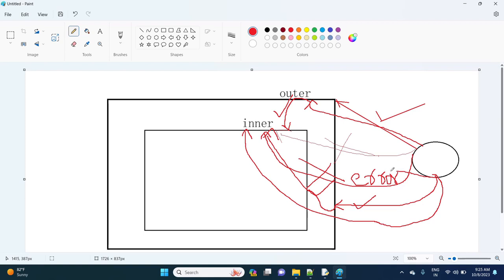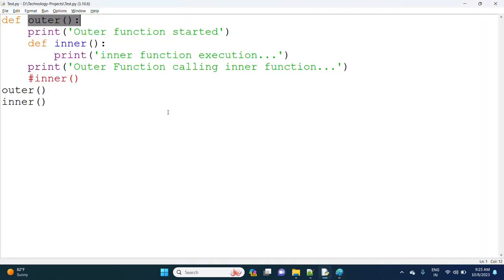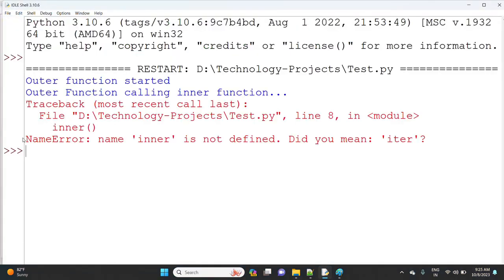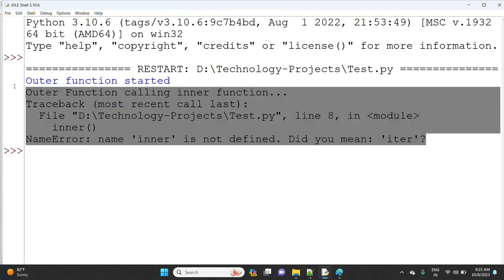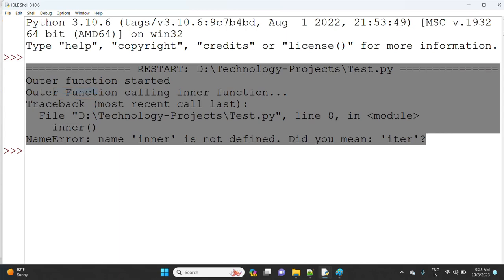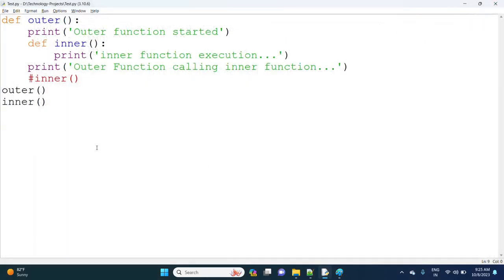But if you want to go directly to the inner function, it is not going to be accepted and it will give an error. That's what I have explained. Now observe the output. Last case: NameError, inner is not defined. Did you mean iter? Clear?